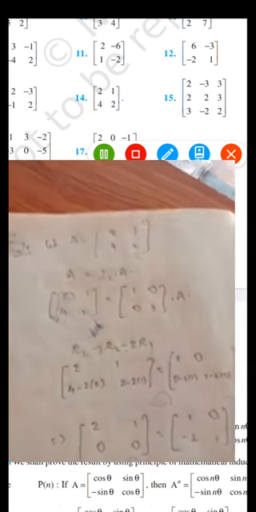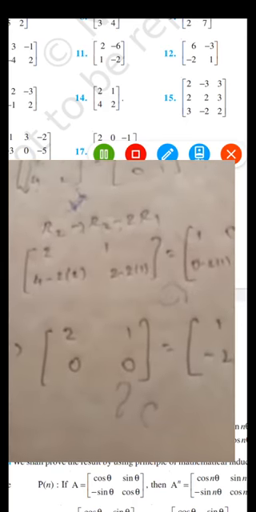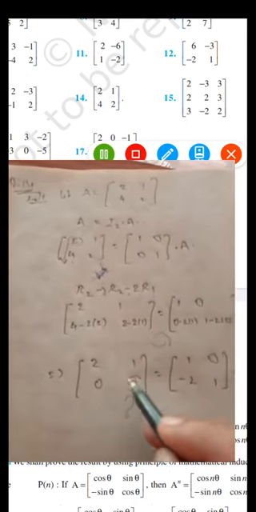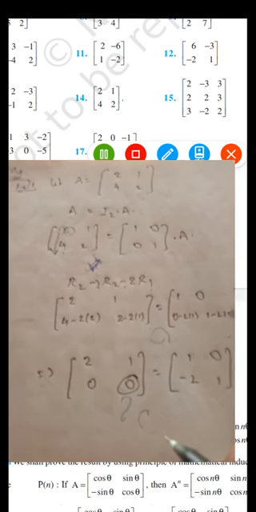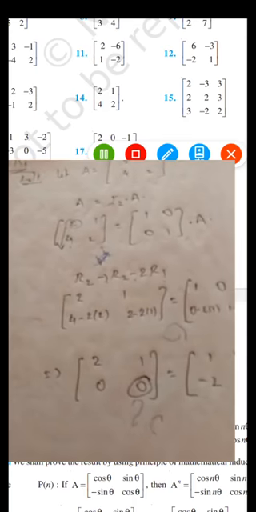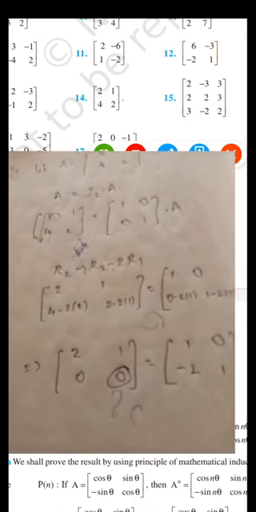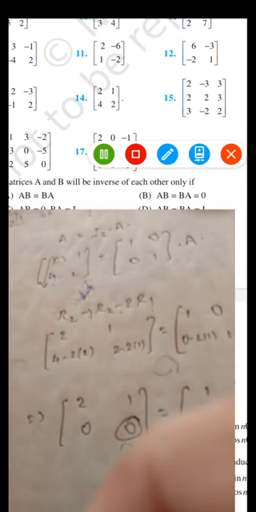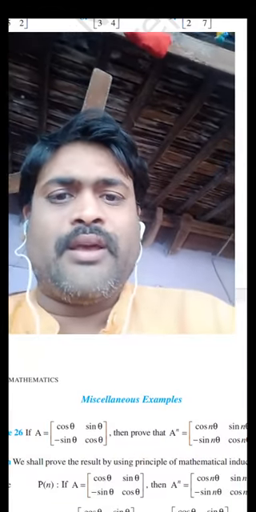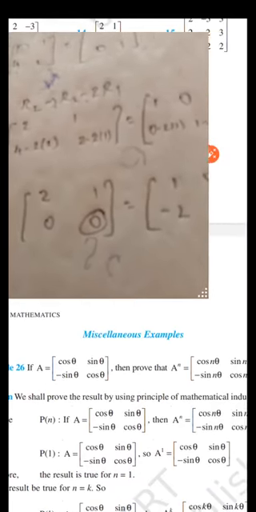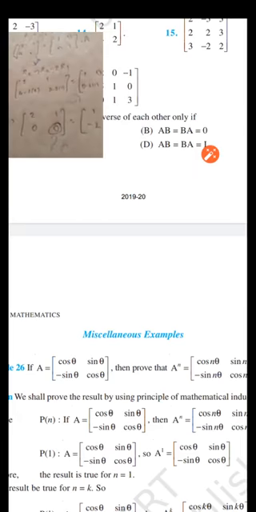into A. So if you observe it, here the second diagonal entry becomes 0. If the second diagonal entry becomes 0, we can't convert it into 1. Is it clear? So that's why for this question the inverse of the matrix doesn't exist, because the second diagonal entry here is 0.